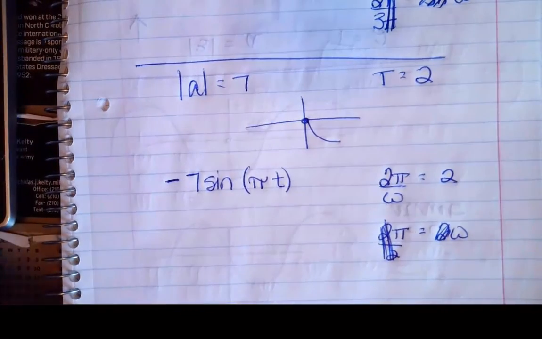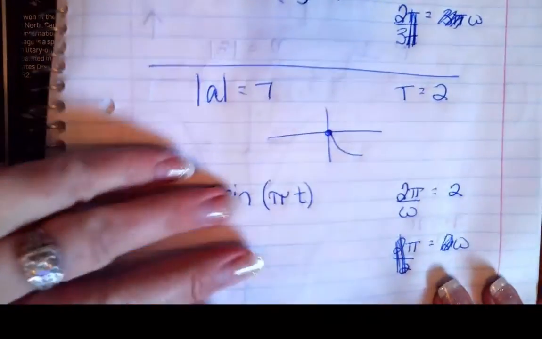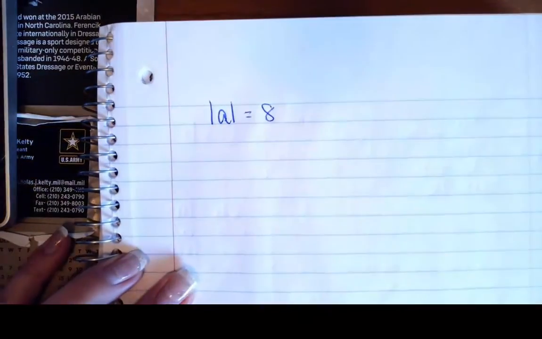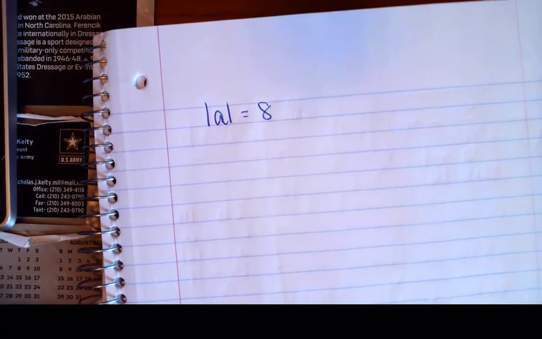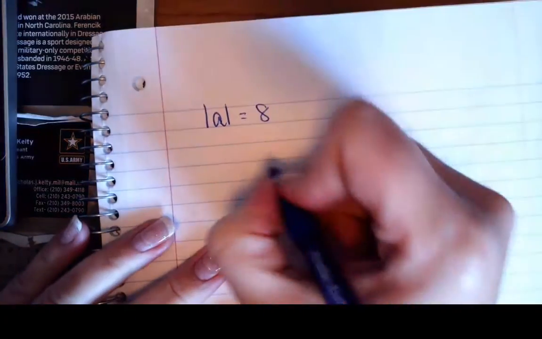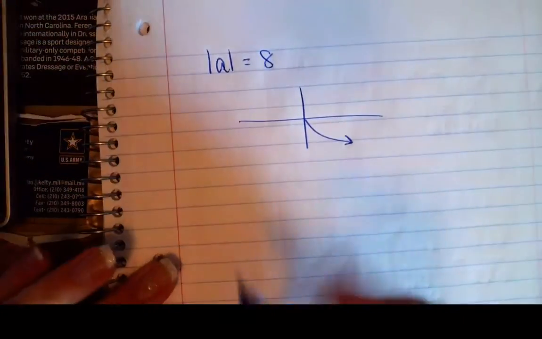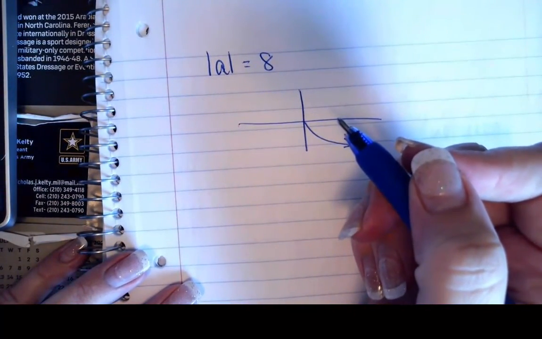I almost wrote omega. All right, one more time. And then we will introduce the next part before we go to a second video. So I know that it's pulled down 8 centimeters. So my amplitude is 8. I know it's pulled down in a downward motion. And I'm also told that when t is 0, the object is at rest, and then it will be pulled into a downward position. So the only thing I don't know is what is the period.